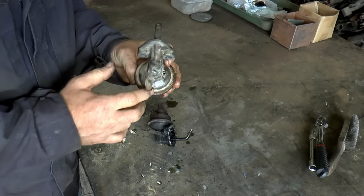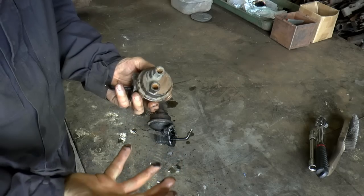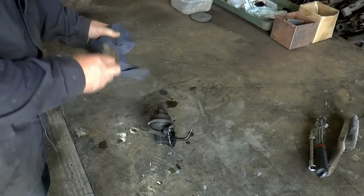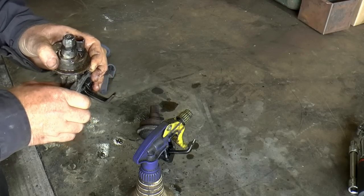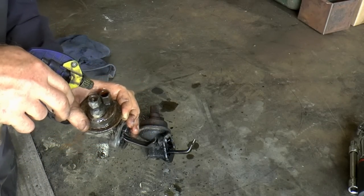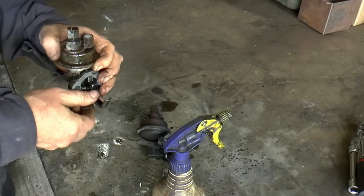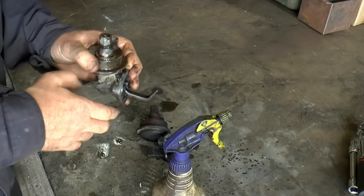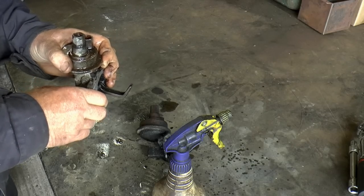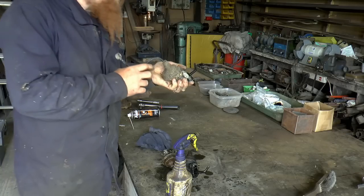With these type of lift pumps, you can't dismantle them. On the older types, you can pull them completely apart, and you can actually get service kits for them as well. Yeah, that's not going anywhere. This side just goes up and down. So this pump is no better than this pump, really. It's just defective in a different way. I've got one more engine to check. Might be able to take one off of that. Third fuel pump.